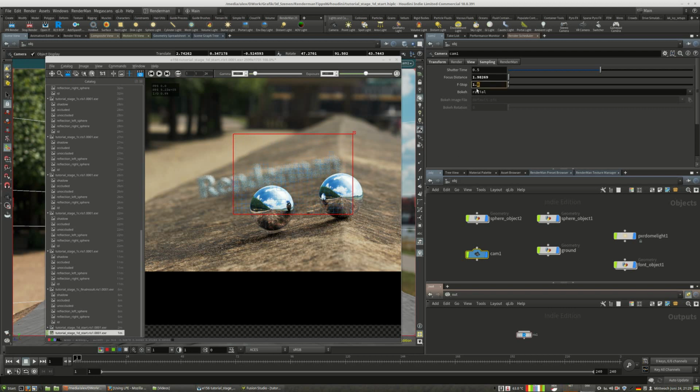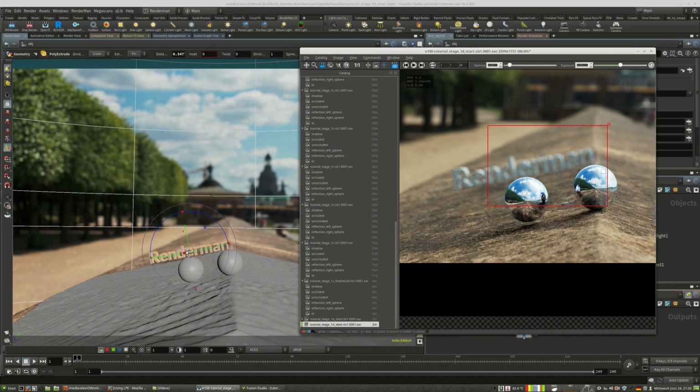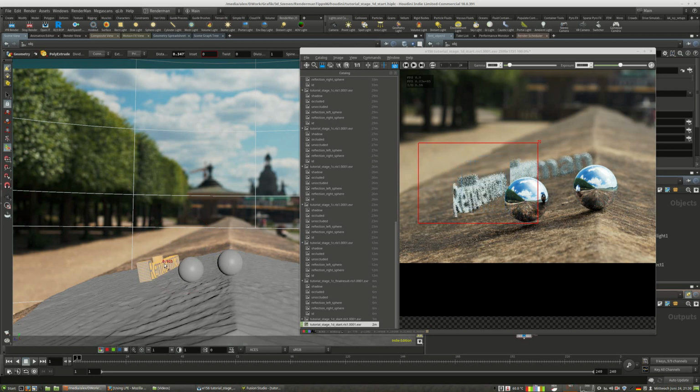Maybe that's a bit too strong. So when we move the font into the foreground, let us check again. It should really match up. So maybe we can try this one. And yes, I believe it looks correct.